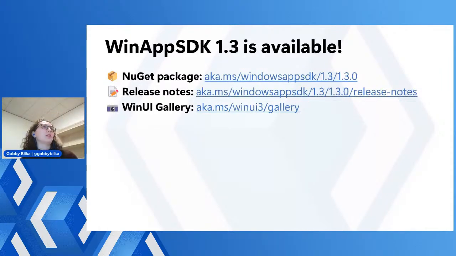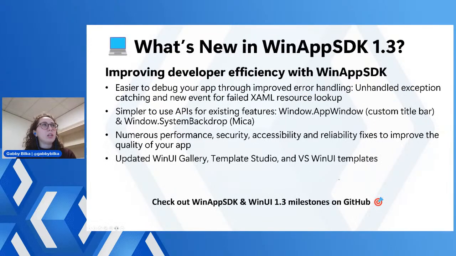Great. So our next piece of info is sharing the availability of WinApp SDK 1.3. If you haven't tried it out yet, you can use this link to download the NuGet package. Use this to check out the release notes, as well as see the updated gallery with 1.3. The WinUI 3 gallery is updated for 1.3, but we haven't made many changes for new controls or such.